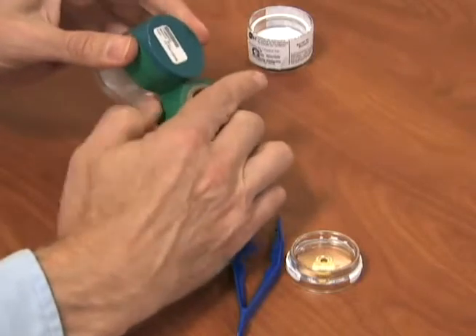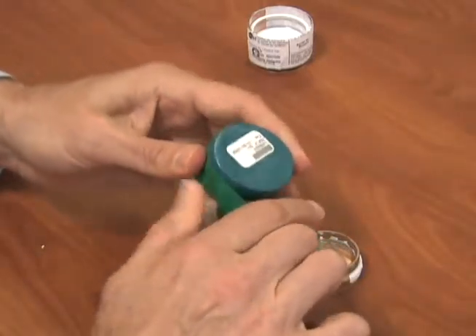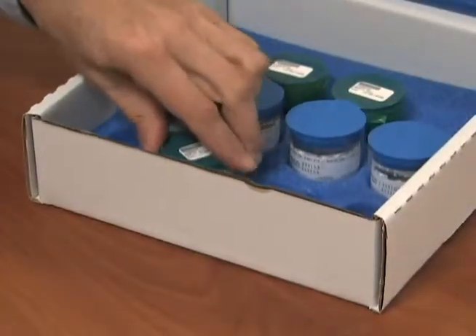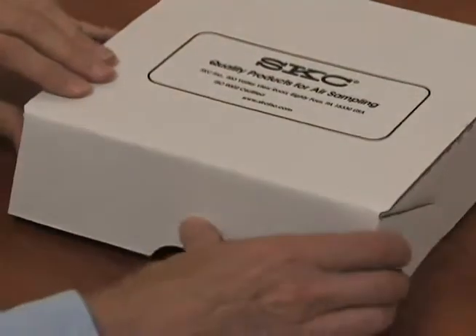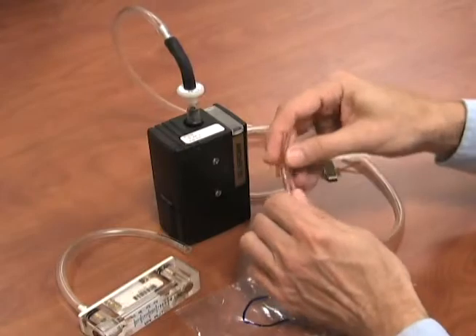Twist the top on the jar to close tightly and install green tape around the jar lid to prevent the lid from loosening during shipment. Filters must remain in MOPIP solution to ensure the stability of the sample. Place the jar inside the blue foamed packing box with the filter cassette. DOT regulations require that the MOPIP solution be packed in these blue foam-lined boxes to absorb the solvent in case of leakage.